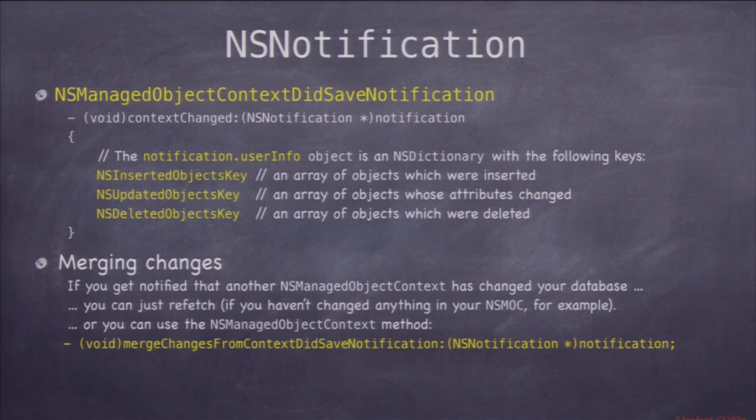So you're watching some other context that's on the same database as yours, but it's a different context. You get a notification, you can merge those changes into yours as if you had made those changes. And it's all going to be fine when both documents save because you're merging in the same changes, and Core Data automatically deals with it when the same change is being made by 2 different contexts. Only when conflicting ones happen is it a problem for you. Okay, so this all kind of just magically works. So that's watching another context.